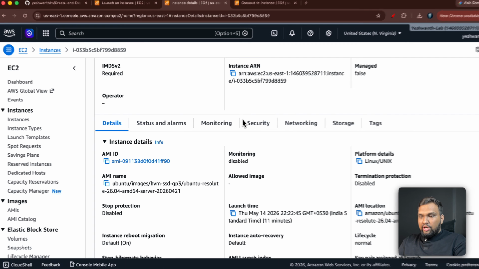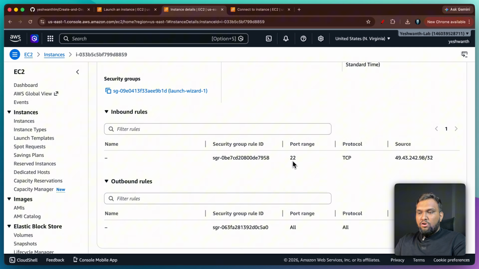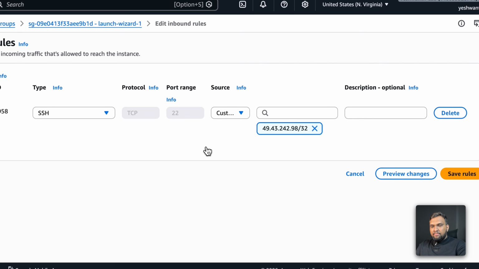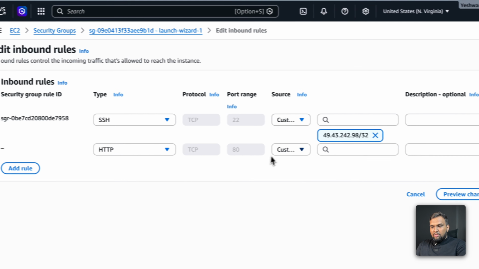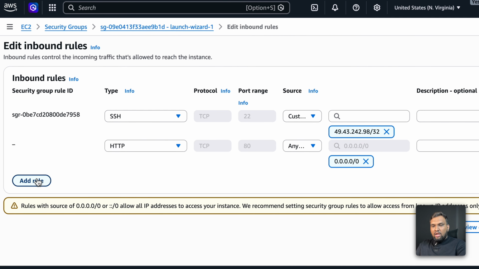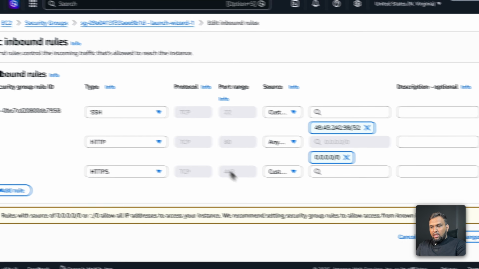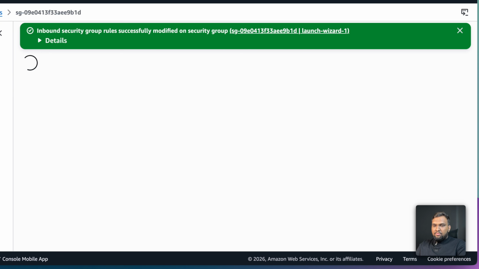Let's go to security here. I'll click on security. In the inbound, we need to add 80 and 443, but for now it is only having 22. Okay, now let's go ahead and add it. So I'm just going to edit inbound rules. Click on add rule. Here I'll say HTTP. Okay, so port number is 80. From where I'm going to allow from the entire internet, and I also need to add HTTPS. I'm going to allow that from where? From the entire internet, quad zeros, and save the rule.